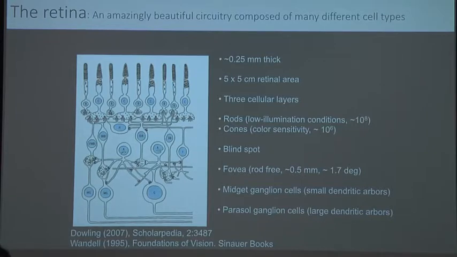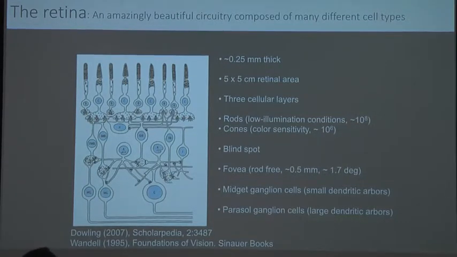Vision starts in the retina, and there has been beautiful, elegant work to try to establish the anatomical and physiological pattern of cells and connections and computations that happen at the level of the retina. So this is a diagram of the major cell types in the retina. In this diagram, light comes actually from the bottom of this image, and lands on these so-called photoreceptors. Photoreceptors do something that's quite extraordinary, which is that they convert energy in the form of light into electrical signals that will be then sent to the rest of the brain.